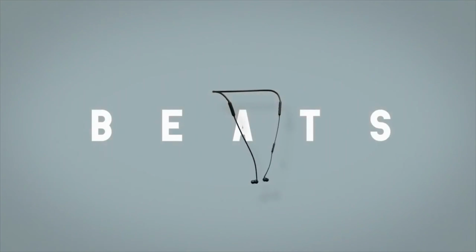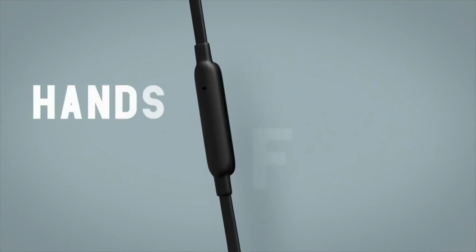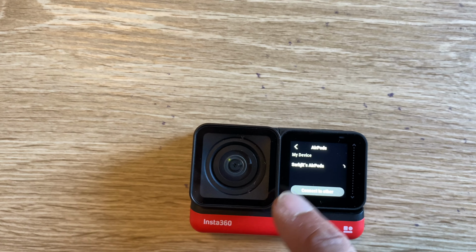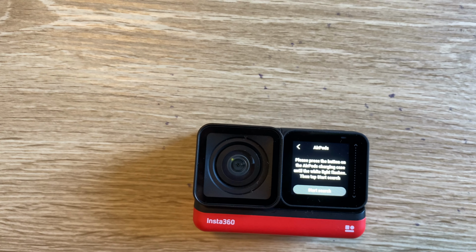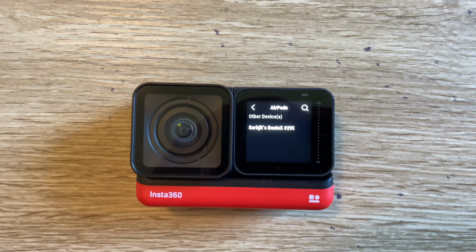And the BeatsX are a lot cheaper too, at about 1/3 of the price of the AirPods Pro, which in my opinion is a phenomenal deal. And the good news is that the BeatsX connects just fine over Bluetooth with the Insta360 One R, just like the Apple AirPods do too.